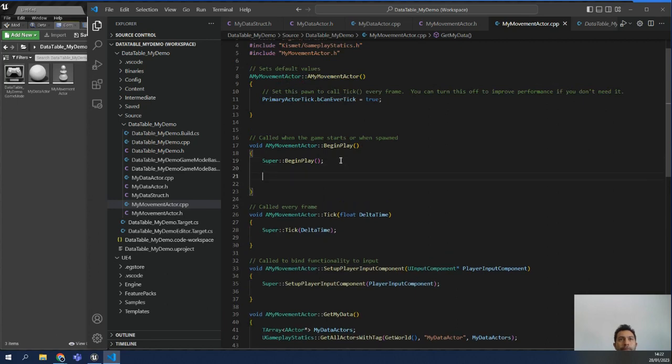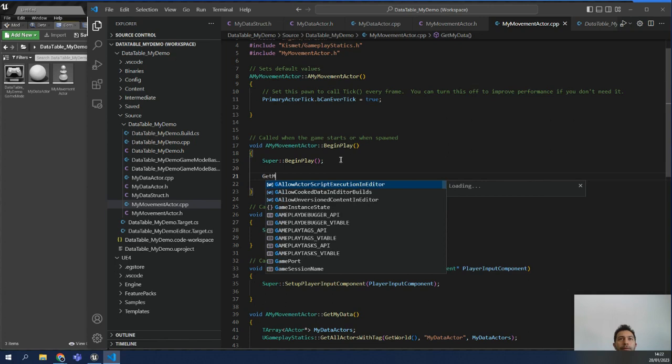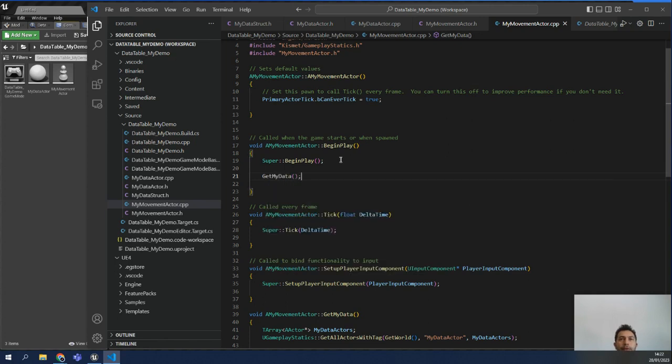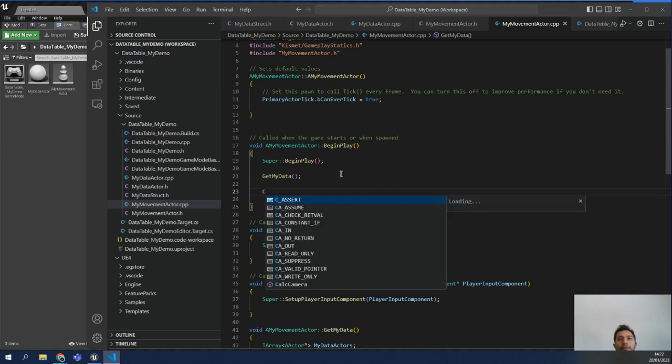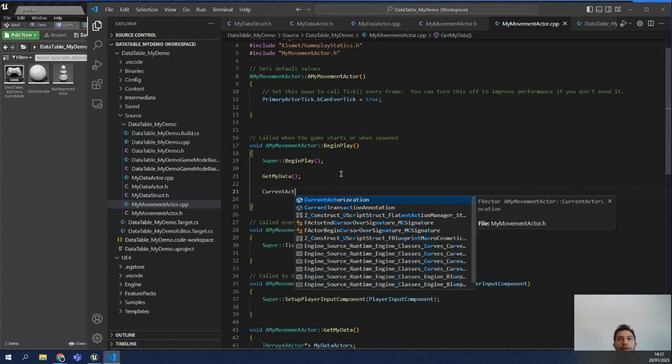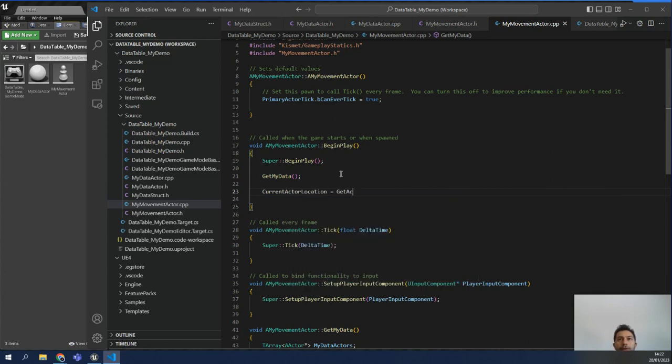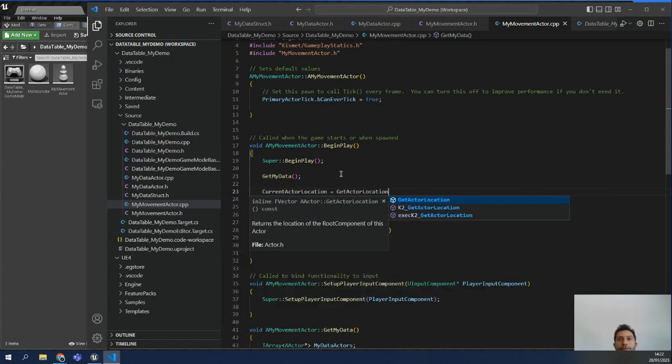So we're here on begin play. So first we're gonna call get my data so that we fetch the data file, and then we set current actor location to be get actor location.